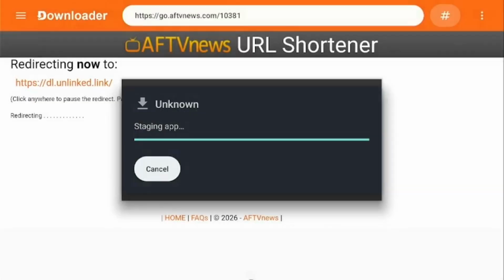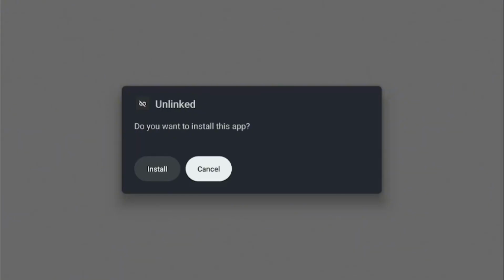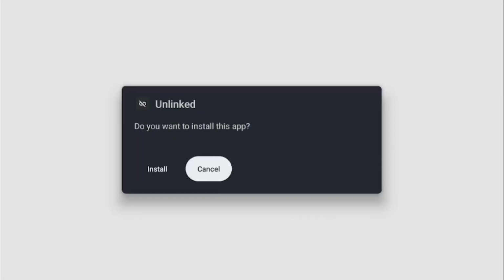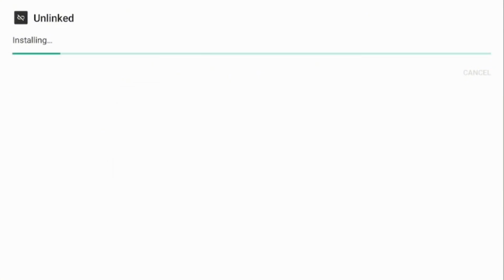And right there you see, easy and smooth. The process is easy. The app is downloaded. You just click on the install button and bam, you have the app ready to go. If you click on open, you launch the application, you can start using it immediately. Or click on done and exit.